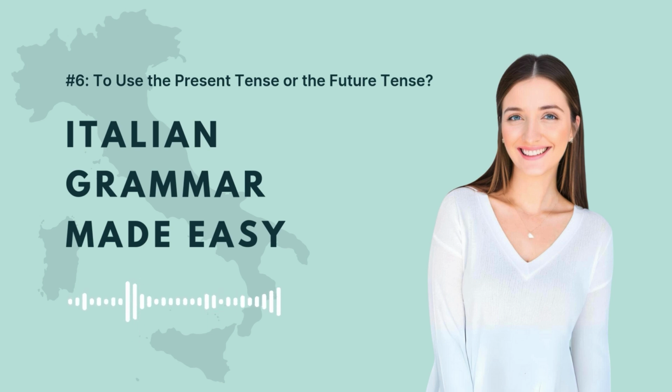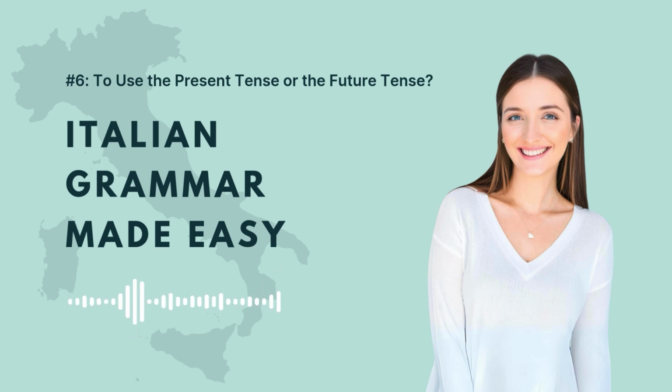Or se studi passi l'esame. If you study, you will pass the exam. Se studi passi l'esame. Here we have two present tenses, right? Studi, passi. If you use the future, it's fine. You can say se studierai, passerai l'esame. If you will study, you will pass the exam. That's not wrong, again, it's fine to use this. But in spoken Italian, we tend to use the present tense to express hypotheses for situations which are real or possible.